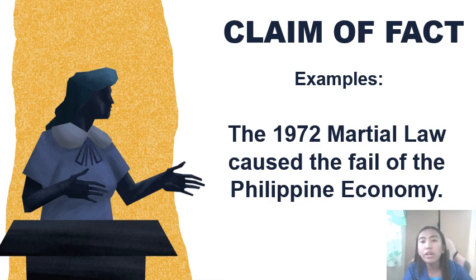So, meron pa pong ibang mga factors na nag-exist nung time na yon kung bakit bumagsak yung Philippine economy. So, some people would argue that, yes, because of martial law, bumagsak ang Philippine economy. But still, there are also people that will disagree because there are other reasons why the Philippine economy fluctuated. Okay po? Clear po tayo dyan, ha? Okay. Next.